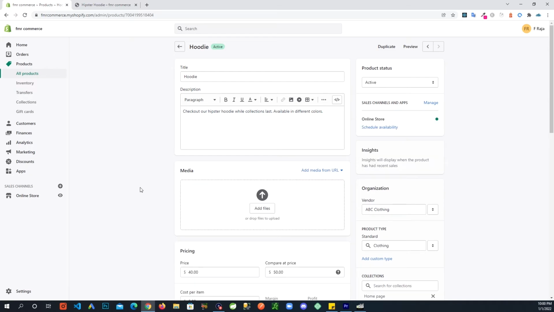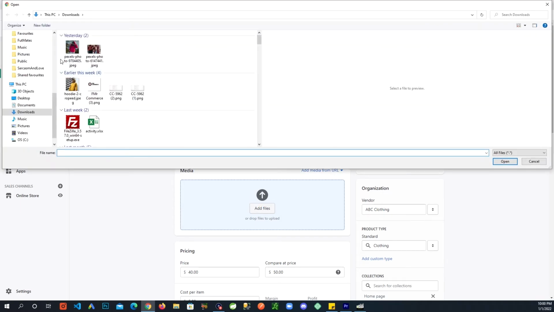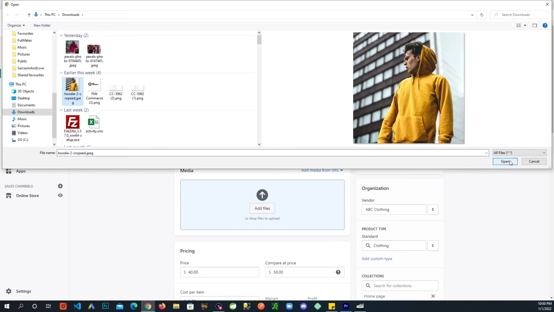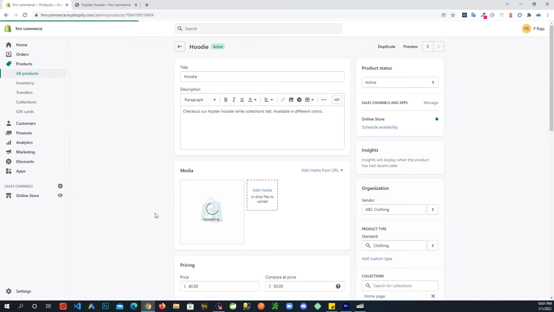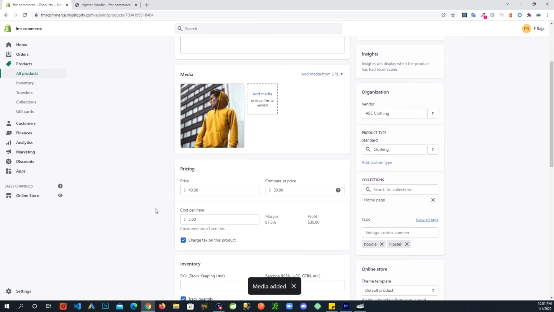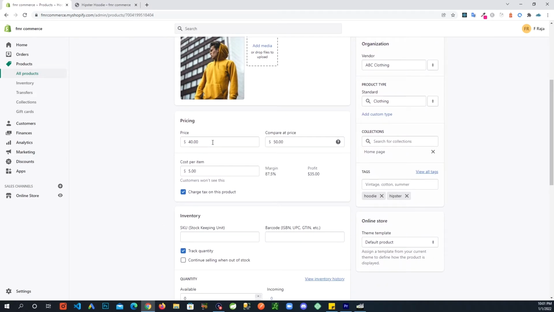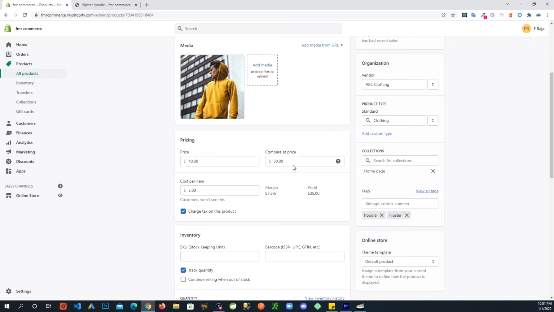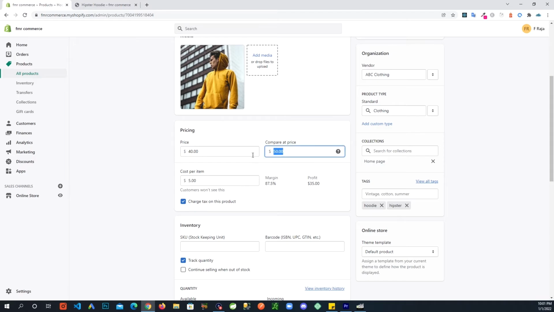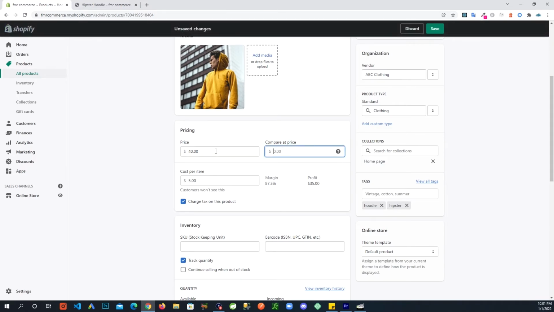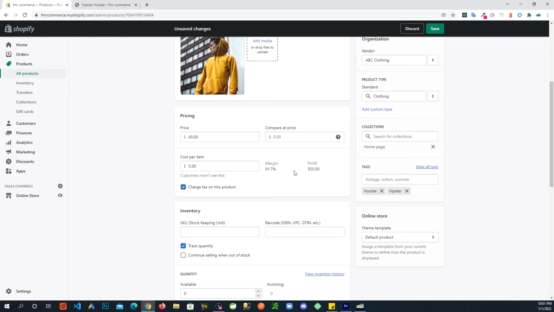Alright, so now that I did that, let's add a picture for this. I have a picture here. We can put that in there, and down here, if it's a different price, we can get rid of this, so there is no sale, just one price, and we can say $60.